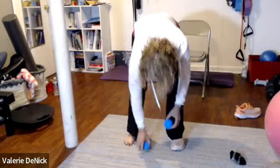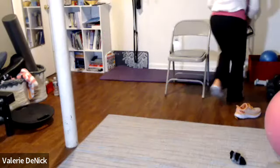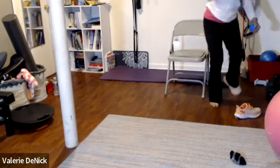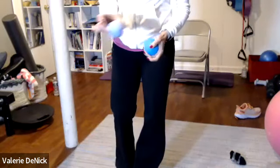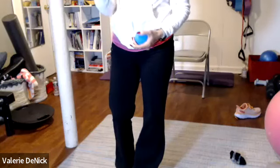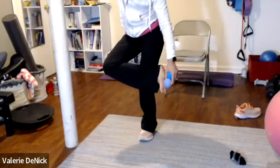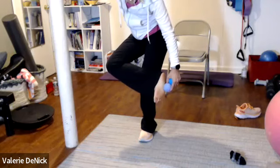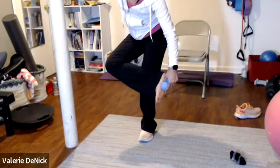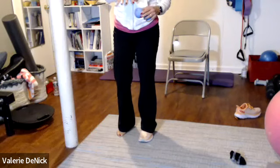The reason why we have the two, first of all, they have a little bit of a texture and you can do two at the same time. You could do two tennis balls as well. You can use a tennis ball. You can use these, called AccuBalls. I got them from Amazon. They're acupuncture AccuSpots, because I use this all over the body, not just on your feet, but you can absolutely use one of these too. So remember, it's the ball of the foot, the heel, the inside of that arch, the outside, and then the middle part. So 30 seconds, you just hold that press. Doesn't have to be really hard, just a little bit.